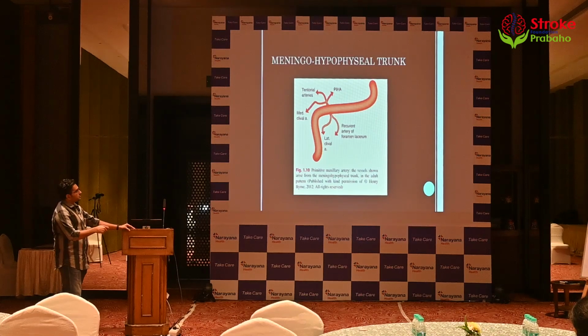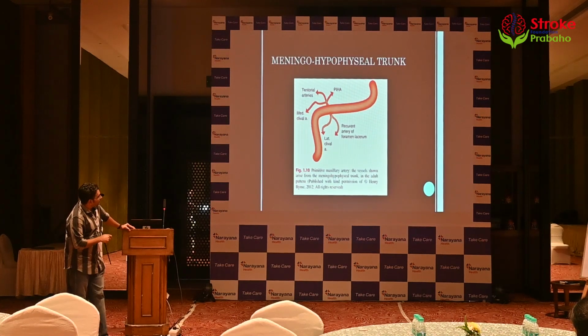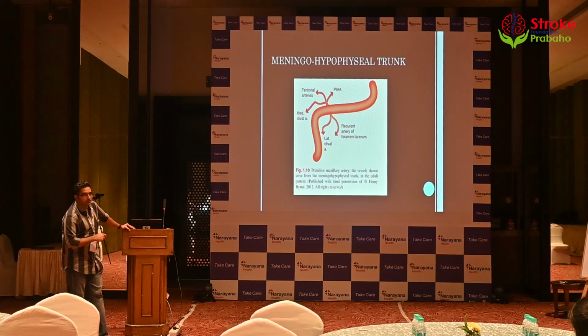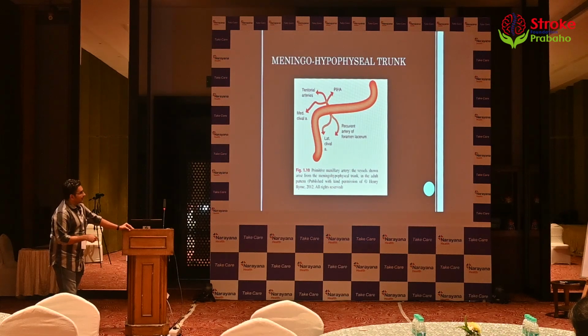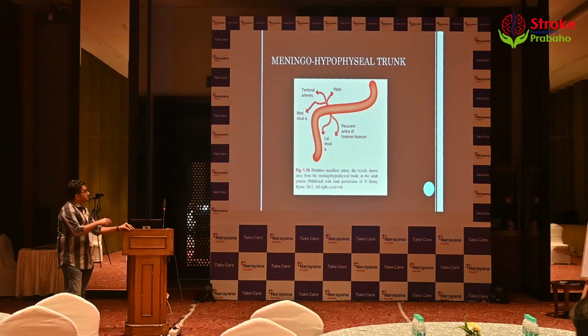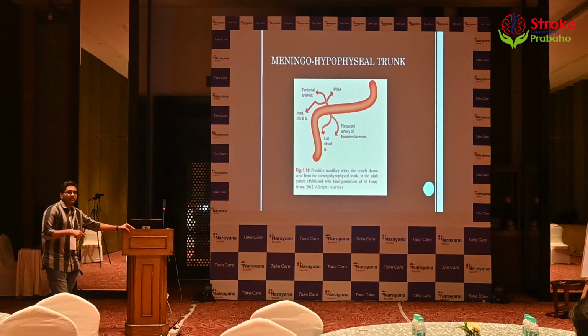Moving to the next system, we finished with the inferolateral trunk, then we did the ophthalmic, then we did the ILT, and now the meningo-hypophyseal system. Meningo-hypophyseal system, how do you identify? It's slightly behind your infralateral system, which means it would be somewhere near your proximal genu. In that case, you would see two kinds of branches. One that does similar vessels like your ILT. The other which goes entirely posteromedial. This is exclusive to the meningo-hypophyseal. You won't see ILT branches going this far posteromedial.